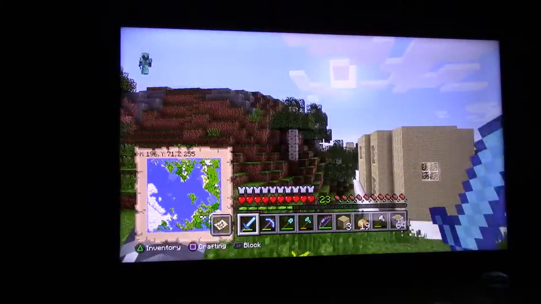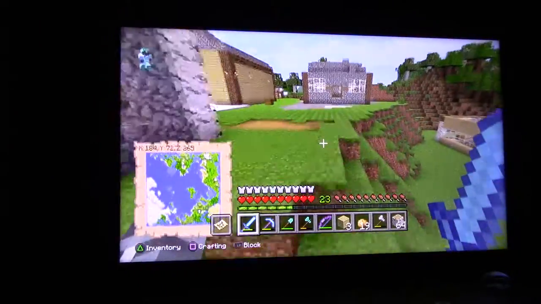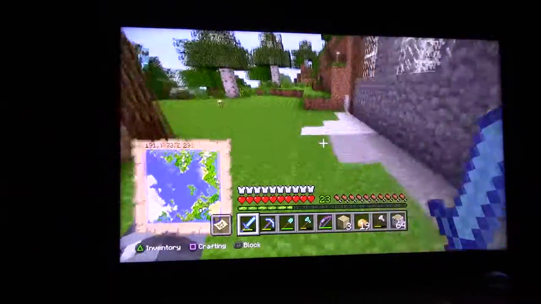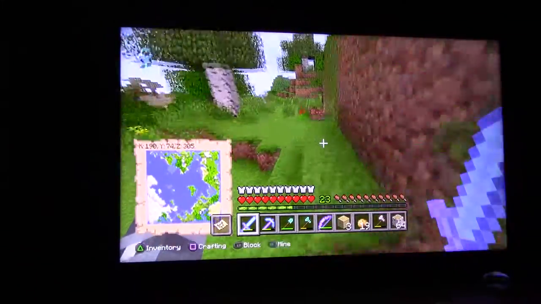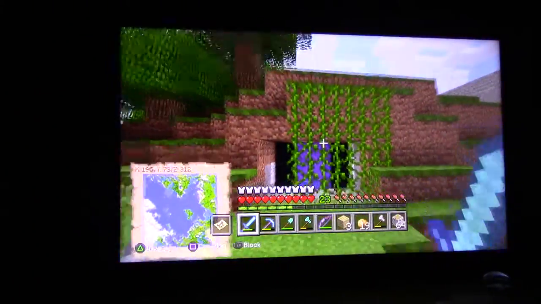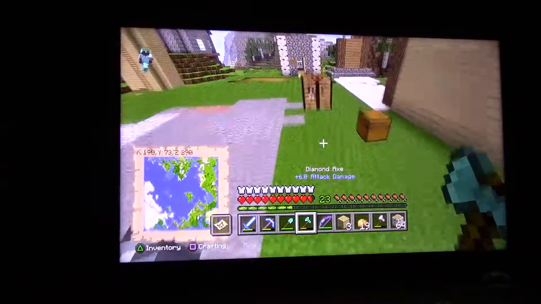We got the Desert Temple over there. So, yeah. What was I gonna show you? Oh, me and Pika got another portal now. What's over here? Kind of made it all scary where you just walk in and stuff. Because of the vines.